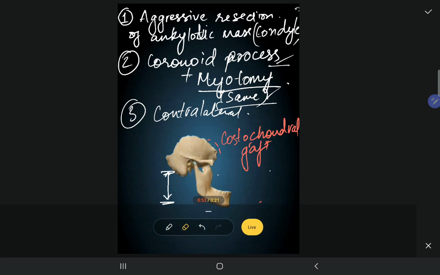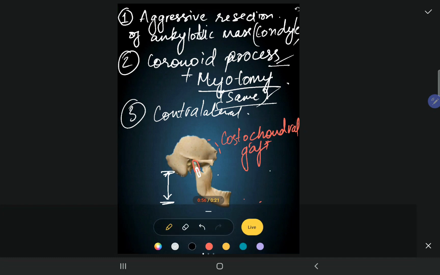So what we do is, we take this graft and place it like here, and then we put a mini plate over here and join it with a mini plate like this. So, we are going to restore the height. Then we fix the maxilla to the mandible, that is we do the IMF, maxillomandibular fixation, and then we are going to place a prefabricated occlusal splint.